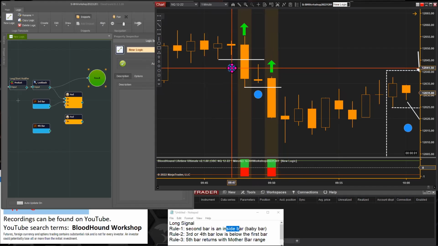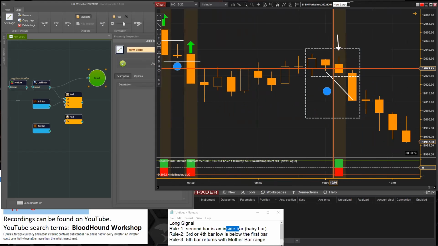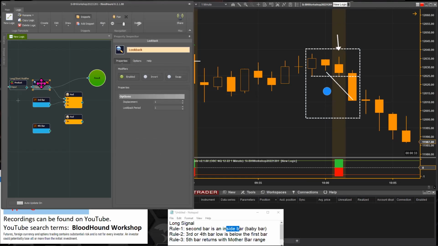That means the inside bar signal can only be used on the third bar. With the signal extender, the inside bar could be used on the third bar and the fourth bar. But we want to make sure that only this third bar solver gets to use the inside bar signal. It only gets one opportunity, one bar.